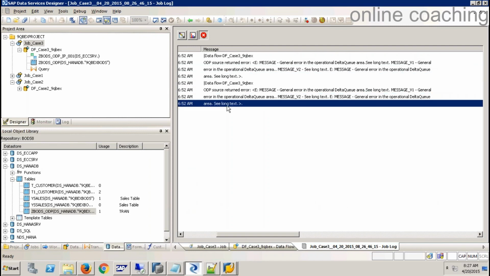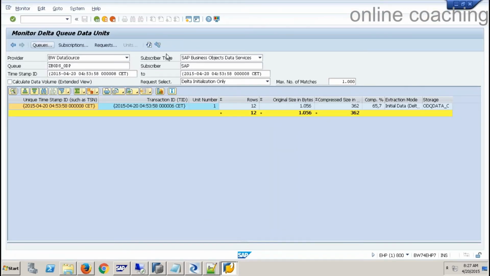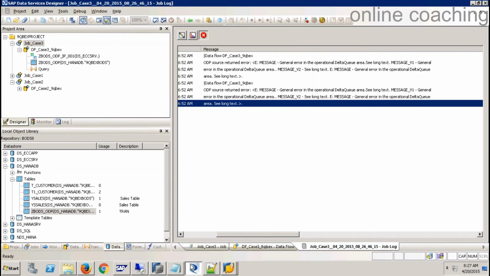That's fine, but that's how it starts bringing you delta records from this ODP. You start seeing any new request with these two new records, and that comes through delta. That's how you can handle your delta mechanism also with BODS by using ODP objects as your source.